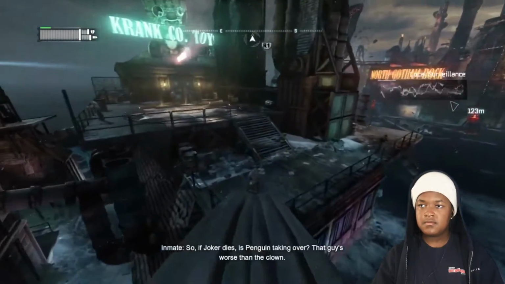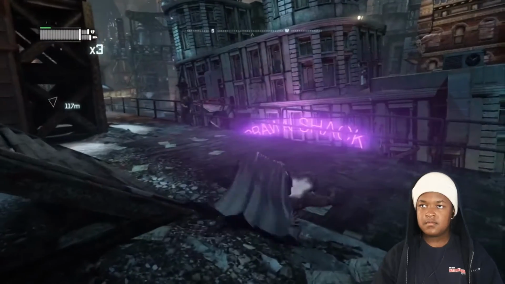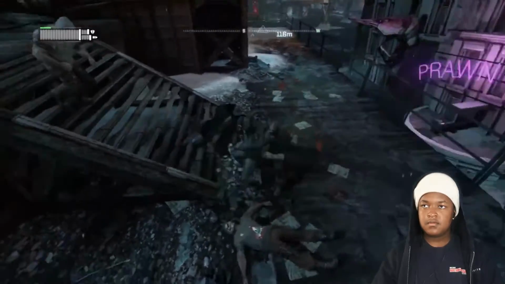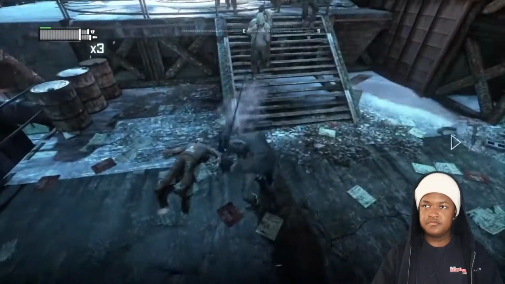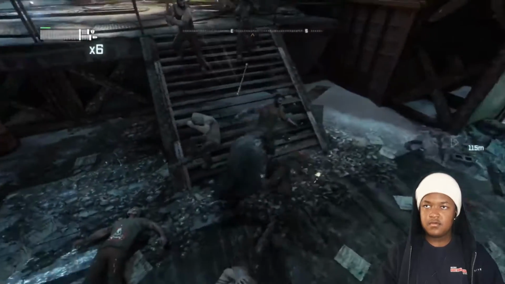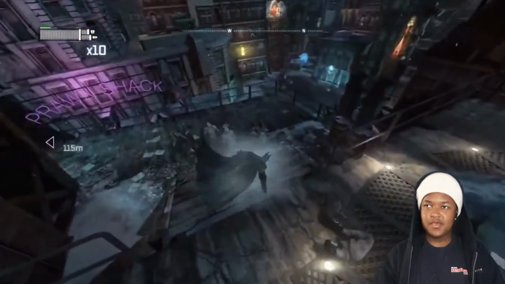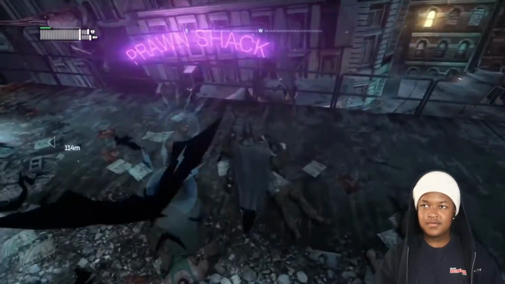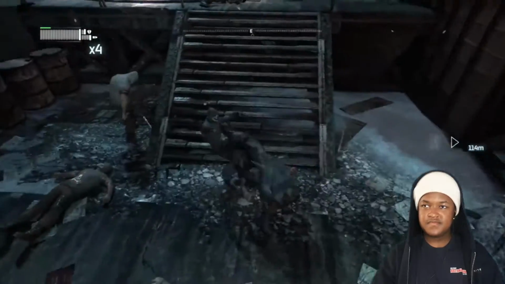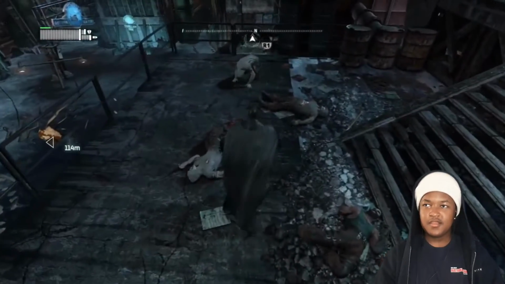So, if Joker died, the Bat's here. It's Batman. He's kicking their asses. Get him. Do you want to get your beat up too? Guess so. I love that, yo. Gonna rip you apart. I'll rip you first. Oh, I thought they got him, Mari.